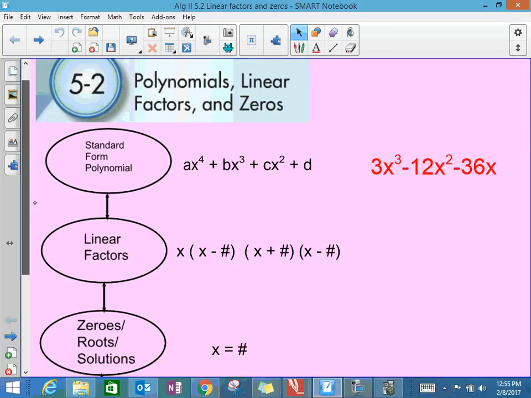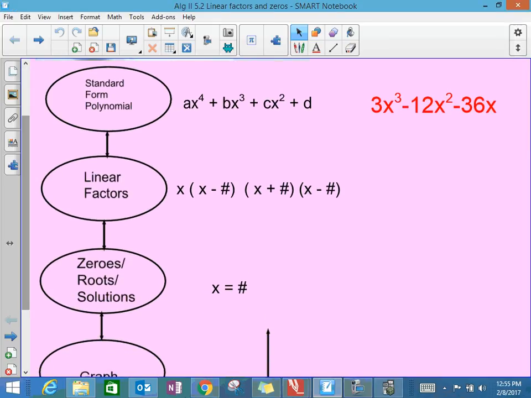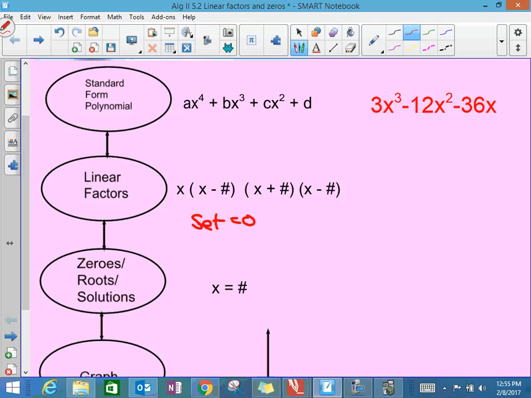So this little chart is a little bit like a life cycle of the polynomial. So mix a little biology here. This just talks about all the different stages that a polynomial can take on, and it's the same as what a quadratic could, right? So we have standard form, then we can take it from standard form into factors, that might have parentheses and GCF, look something like this. We can take those factors and set them equal to 0 and solve. And if we do that, then the factors become solutions, or zeros, or roots.